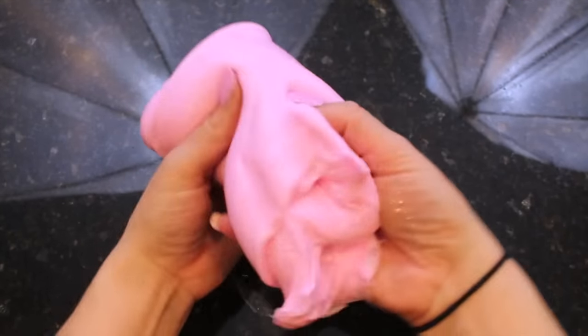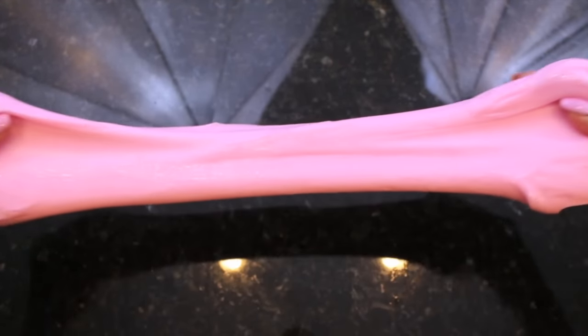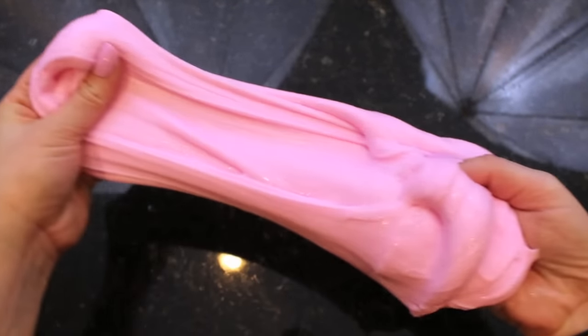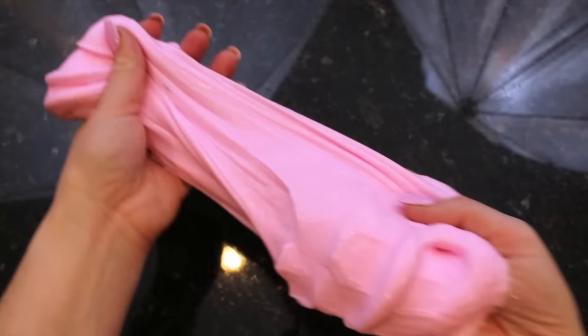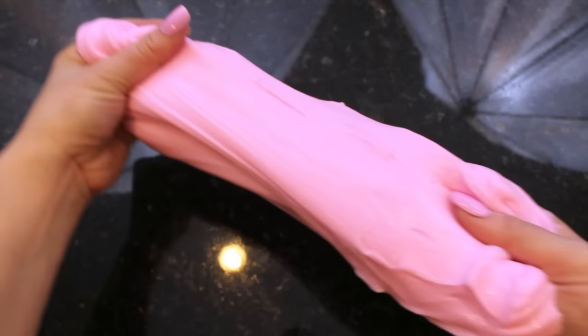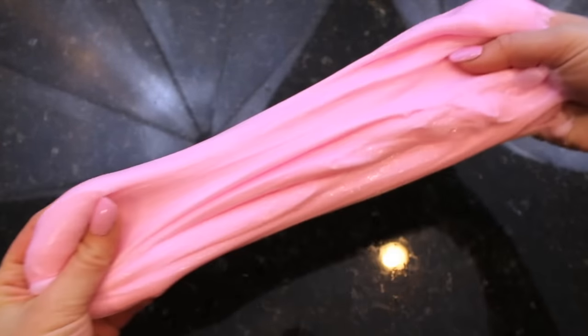Overall, I would give the slime about a 7 or 8 out of 10. It was definitely the fluffiest slime I have ever created and played with before in my entire life. It was so satisfying to just pull up this slime and stretch it and poke it and squeeze it. But this slime was supposed to be a really crispy bubble slime, and although I got a lot of bubbles, it wasn't as crispy as I wanted it to be.